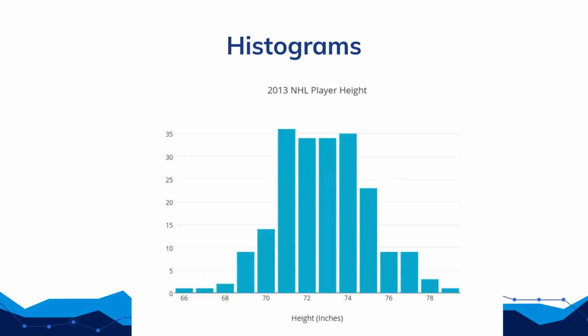And it's very cool because it gives you a lot of information. Okay, who was the shortest player? You see this guy, that was 66 inches. Who was the tallest player? How tall was the tallest player? Okay, 79 inches. What was the most common height? Okay, it's either 71 or 75. So it gives you a lot of information about one single numerical variable.